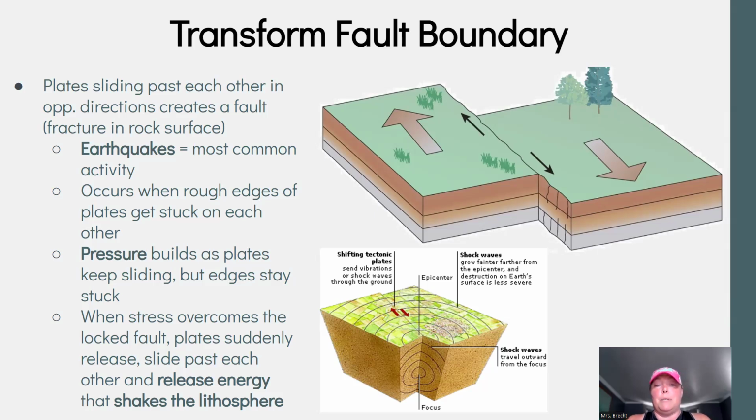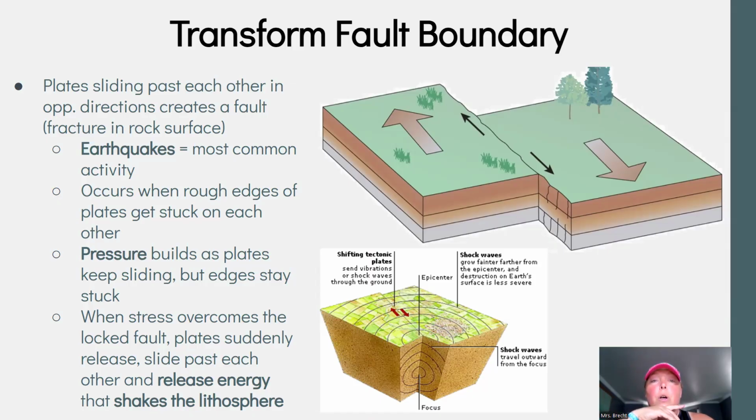The plates try to keep sliding, but the pressure builds up over time. And when the stress becomes too much for that fault to hold, then they're going to slide past each other and release energy. And that's what shakes the surface of the earth, the lithosphere. The location of that earthquake is called the epicenter. The focus is sort of where, below the earth, that is occurring.